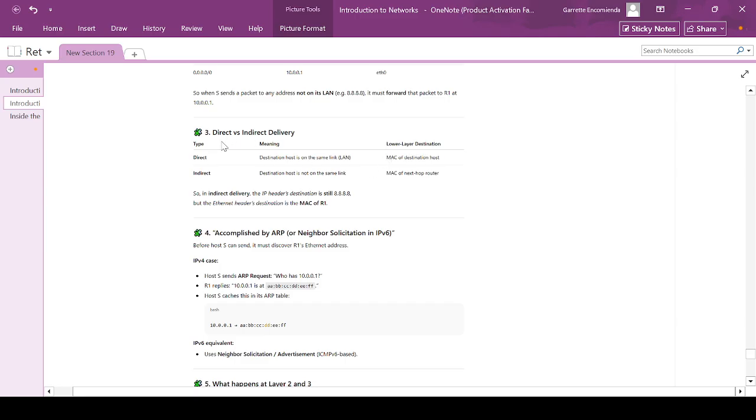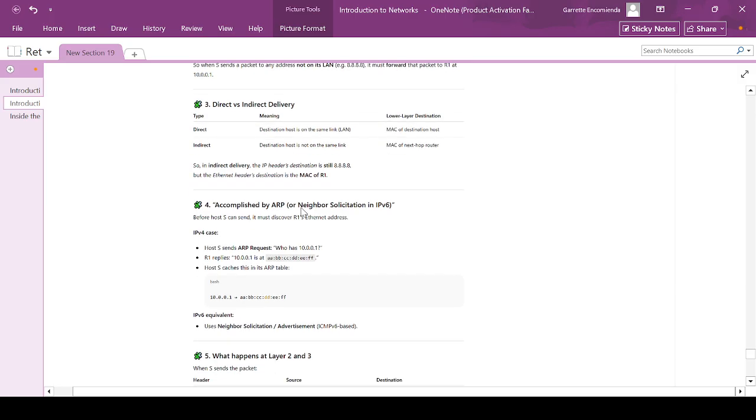So when you're connecting inside a LAN or with no internet, you're connecting directly with the MAC. But for indirect, meaning the destination host is not on the same link, you're using the MAC of the next hop router to get to the nearest network.